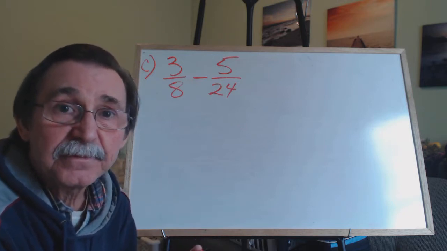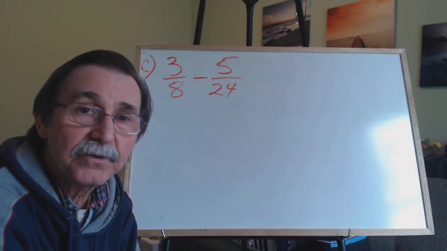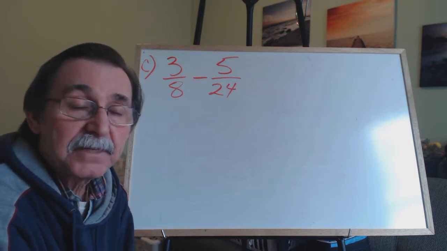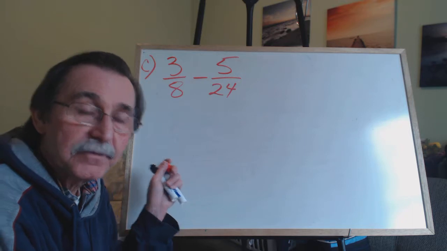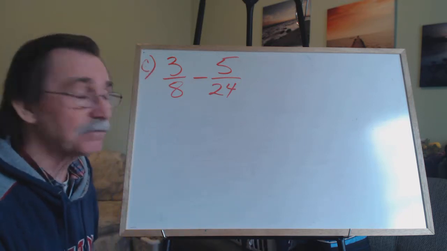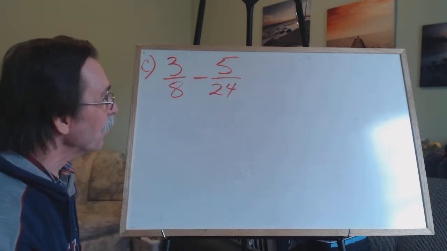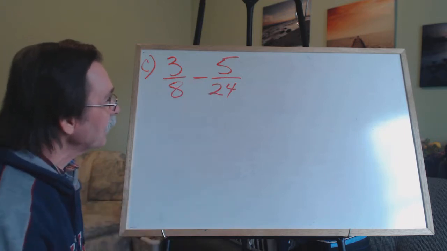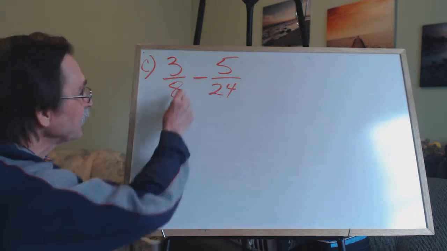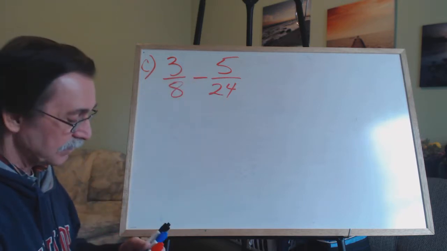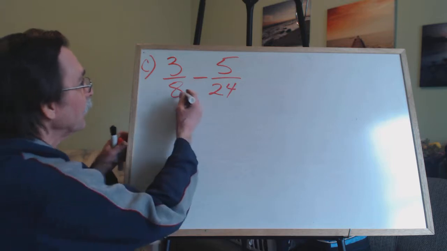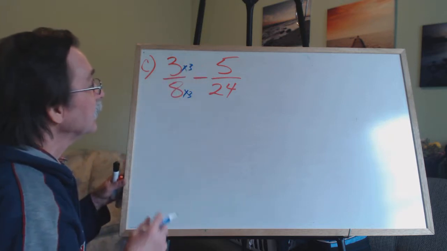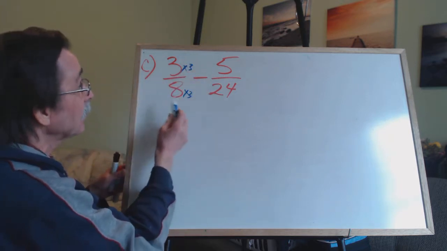Well, you've got 8ths, you got 24ths. Again, I buried the common denominator in the question. Let's take the smaller denominator and try to make it into the bigger one. Okay, so what would I do? I take the 8, I need to make it a 24. Okay, 8 and 24, well, if I multiply by 3, I can turn my 8 into a 24. So that's what I'm going to do. So I'm going to multiply this by 3, multiply that by 3, and I'm going to rewrite it down below.